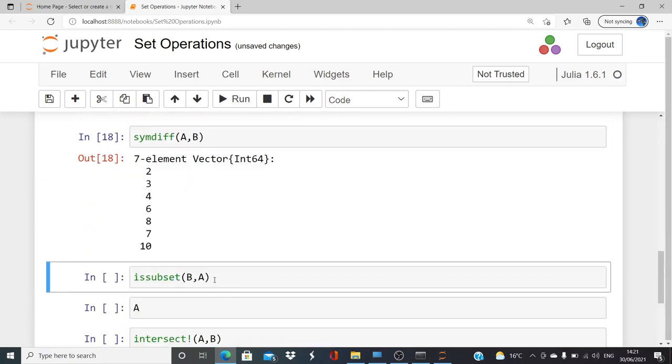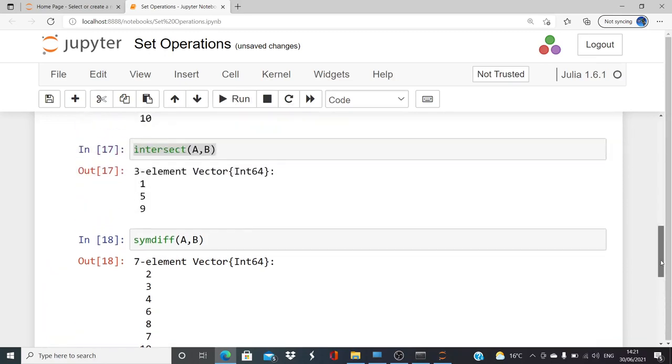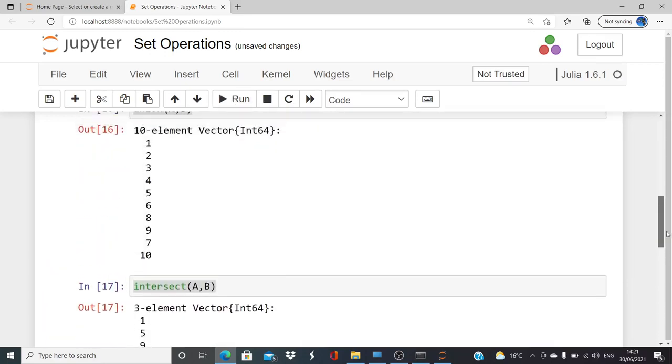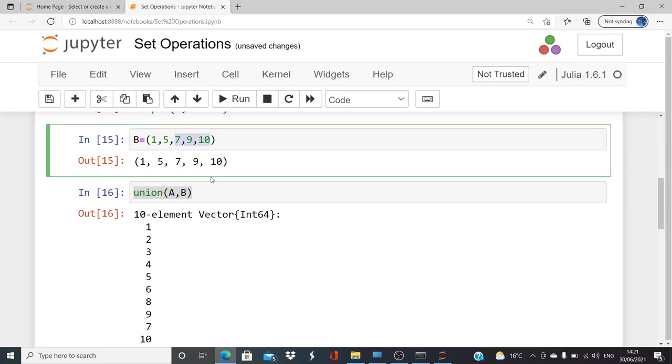Now we want to see if a set is a subset of another set. Is B a subset of A? It's not going to be in this case because of the set difference from B to A. Let's just see what happens if I change it slightly.